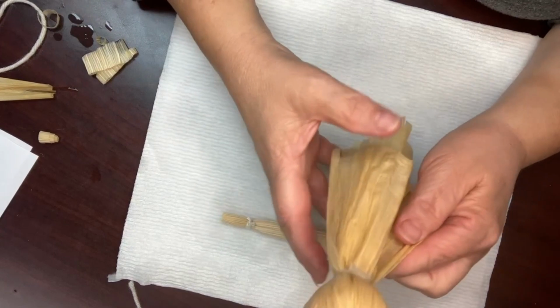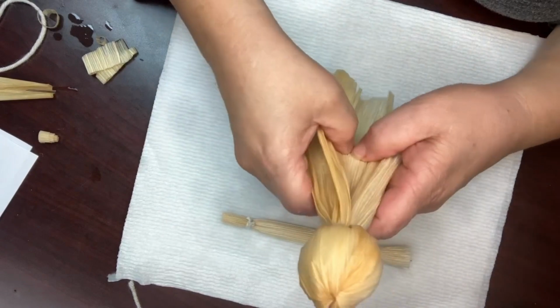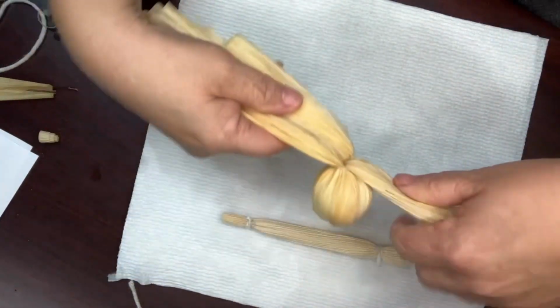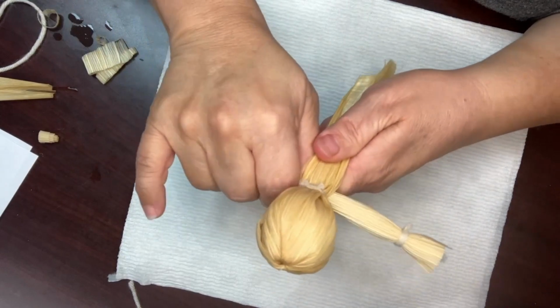You're going to take your doll with the head, and you're going to take this corn husk and kind of divide them in half. And if you have to, we'll split it to where they're in half. Then you're going to take your arms and put them in there. Center them the best you can.